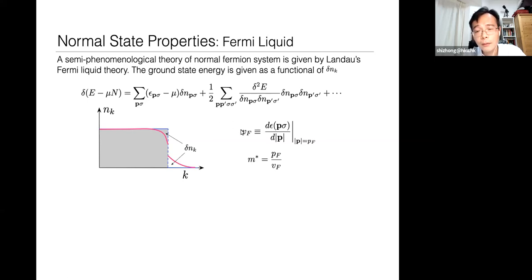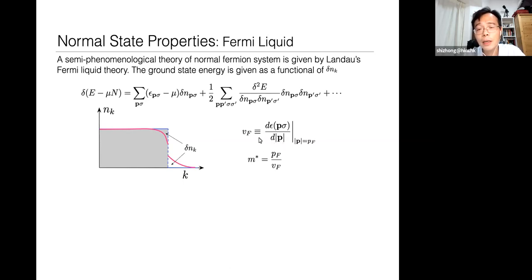So from here, you can define a few quantities. First, you can define the Fermi velocity around the Fermi surface. The character of normal Fermi liquid theory is that even though the jump of the n_k from the non-interacting case, which is going to be from 1 to 0, for the interacting case, even though this jump is going to get diminished, it never goes to 0. And in addition, if the system has isotropic interactions, then the Fermi wave vector also is going to stay the same, the so-called Luttinger theorem. Which means that k_F or p_F stays the same as the non-interacting system.